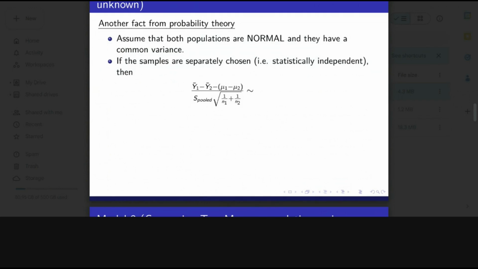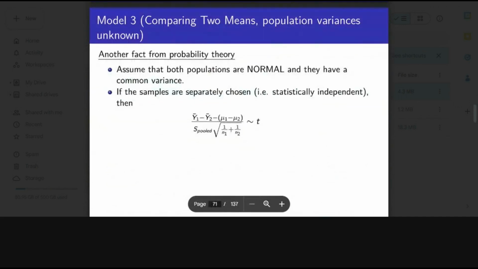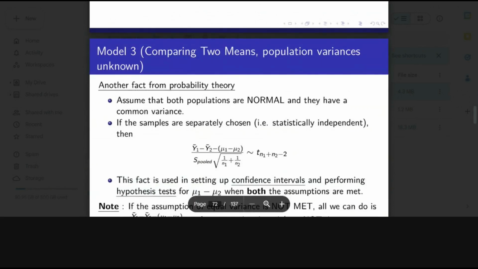If you have that, I want you to guess. Just guess. What do you think is the distribution of this one? This is an extension, right? Today, we just talked about a proof where you have y bar minus mu over s over root n. If you remember, we just showed that one. So anyone want to guess? What is the distribution of this? Can you give me a letter? Very good. Yes, what he said. So it is this. This has a T. Good. That was the first correct guess. And it has this number of degrees of freedom.